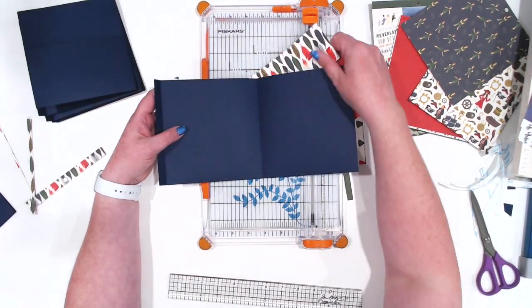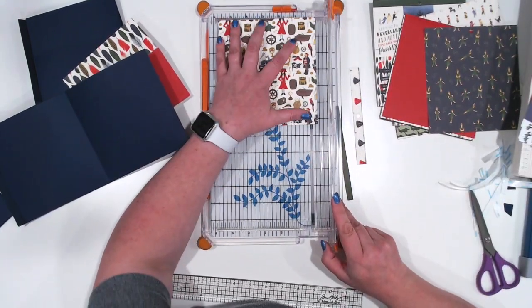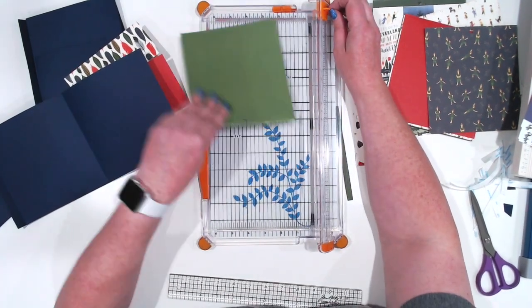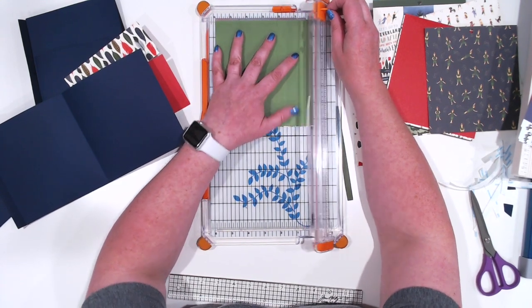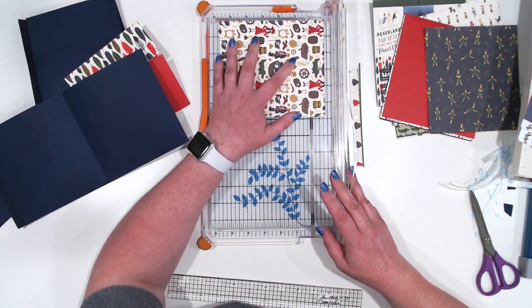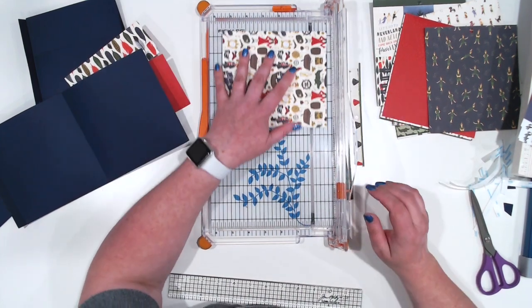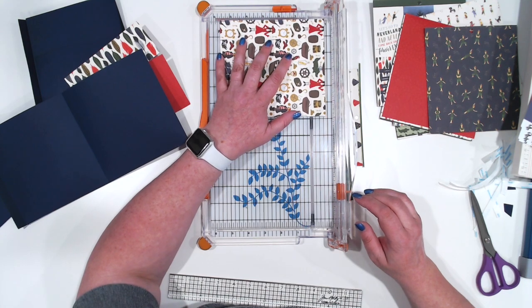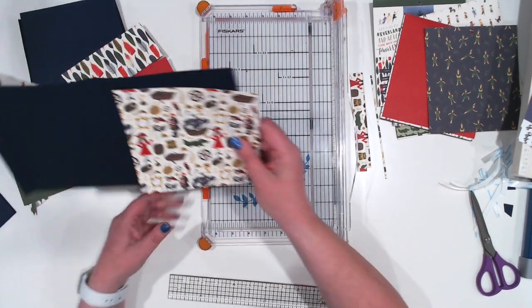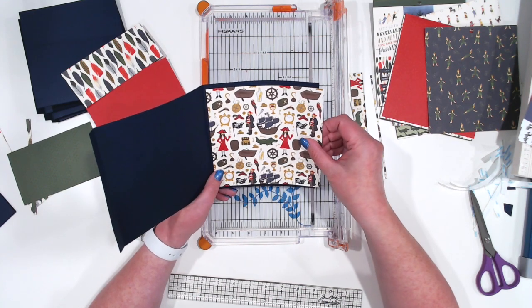On the inside here, I can literally take, once again, 5 7/8 wide, maybe. So the top of this is wonky, so let's do 5 7/8 by 5 5/8, making sure that we're getting this top part where this little hole is. Let's make sure we're cutting from the right end. And then I can do a 5 5/8, and I did just cut that completely wrong because of course I did. But you get the basic idea.